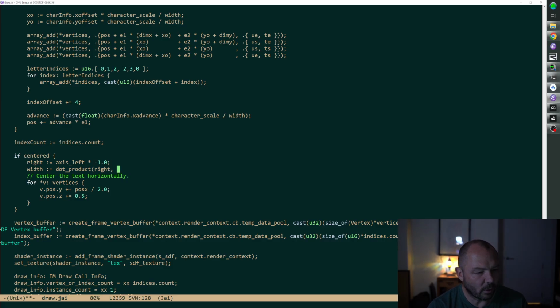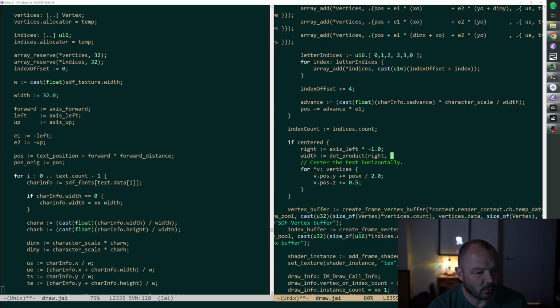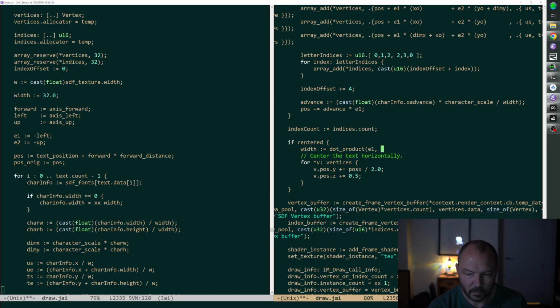We're going to dot product that right vector with, oh, you know what? We already have it. It's E1. E1 with, see, we're doing geometric algebra. So cool. Pause minus pause or ridge.